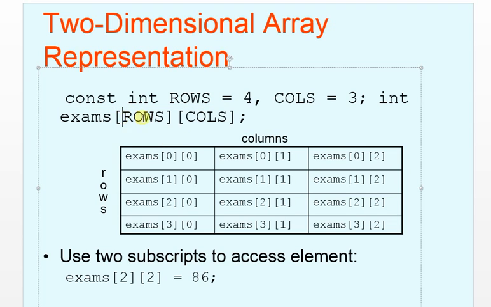The first index is always used as the rows, and the second always used as the columns, because a two-dimensional array, as you see in the diagram here, represents a table or a spreadsheet, if you want to think about it that way. Where the two dimensions, or the two index values, are used to get to all the individual pieces of data. So here we say we have rows at 4, so we have 4 rows of data.